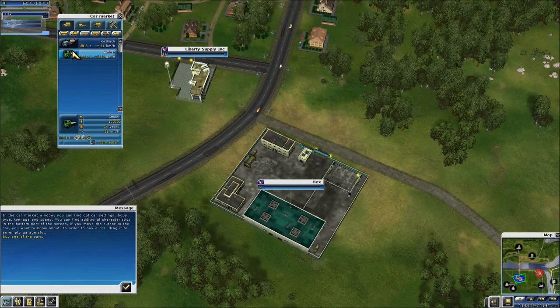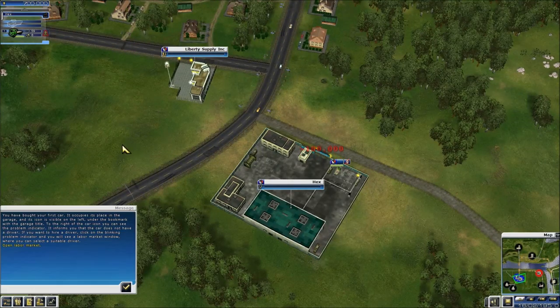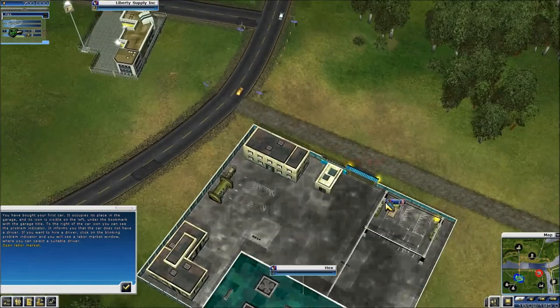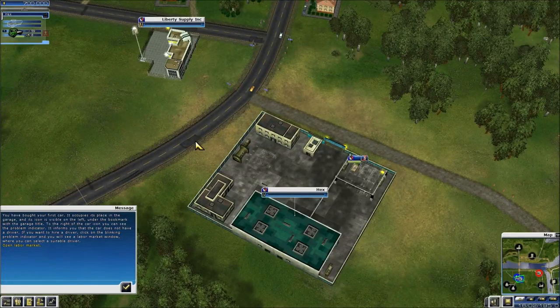In the car market, you can find out car settings and body types, and you will find additional cursors in the bottom part of the screen. If you move the cursor to a car you want to know about, or buy, drag it into an empty garage. So, oil. Leg strength is better on that, and speed's better on this, but. That's nice. Oh, good. Oh, you can even see it. That's cool.